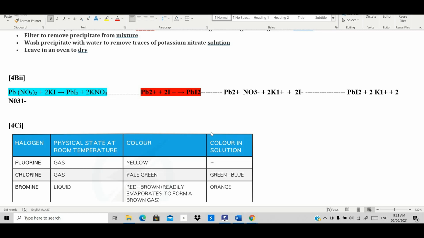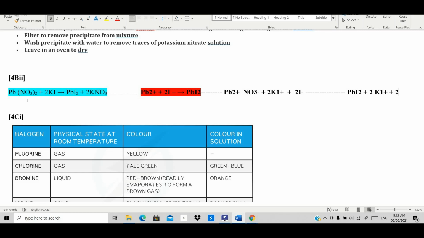Now, listen to me carefully. You need to compare both the reactant side and the product side, and you need to cancel out the same ions. Not those with opposite charges, the same ions you need to cancel out. Now, if I see here, NO3 and NO3 is common, right? Yeah, it's common. So I just need to delete them. Now what other ions do I have?